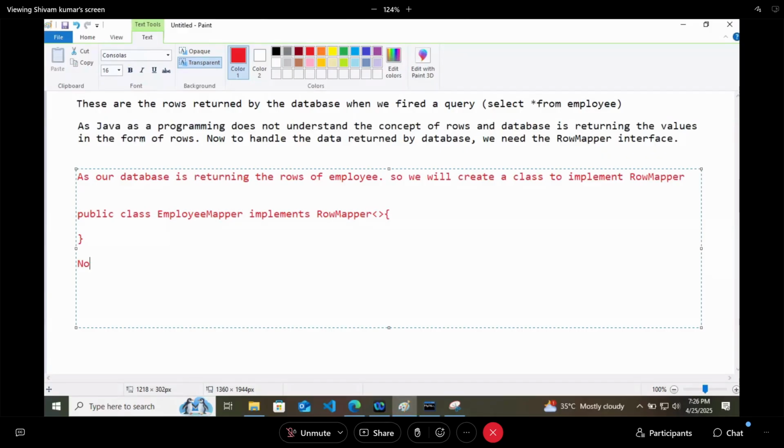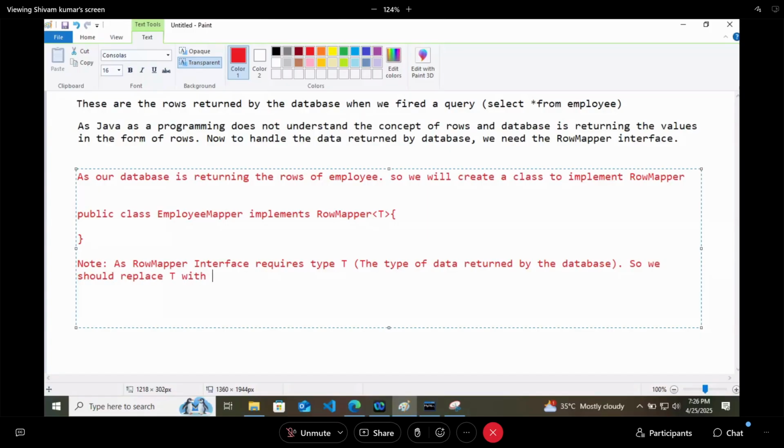There is a note: here I will write one T, as the RowMapper interface requires type T. What does it mean? The type of data returned by the database. As we are working on the employee data, I should replace this T with Employee.